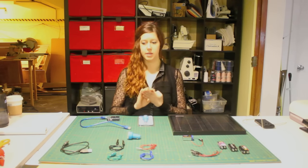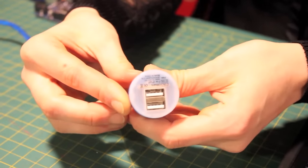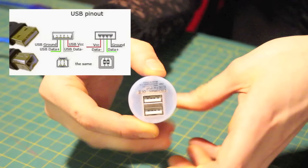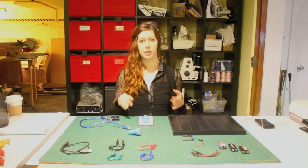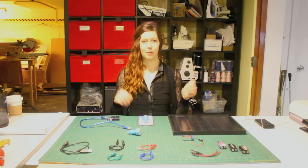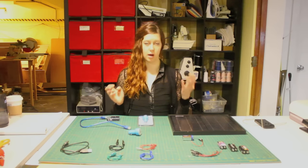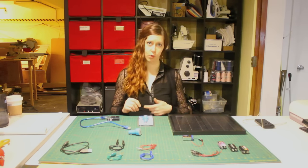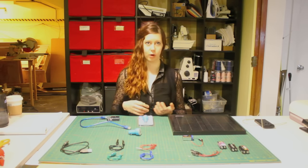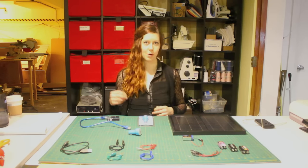USB has four pins on it. If you look really closely at a USB device, you'll notice four little metal bars. The two outside pins are ground (zero volts DC) and five volts DC. The voltage and current on the inside data pins depends on the type of USB port and the device you have. If you've ever plugged an Apple product into a USB charger and it didn't work, it's because Apple products have a higher voltage on the data pins, which lets the phone know whether the charger is an Apple product. It can be kind of annoying, but once you understand how it works, you can work around it.